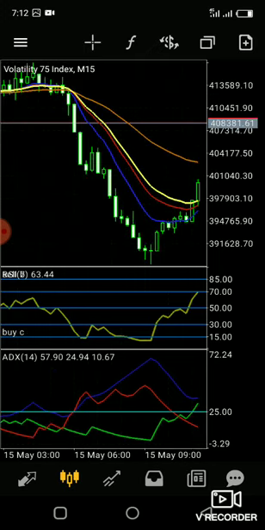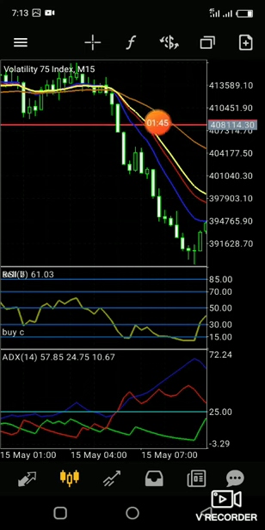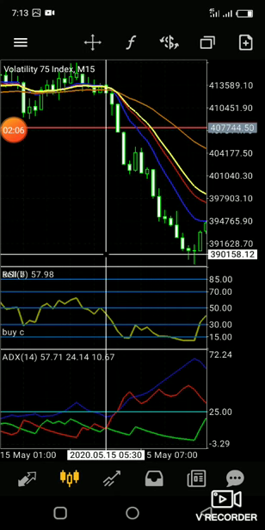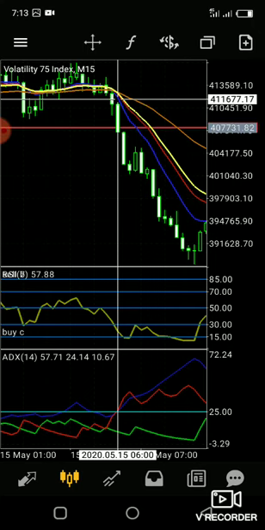Now, take a look at this chart. It's a crossover strategy. As you can see from here, all the moving averages cross over, and the blue one is below the moving average. Once the blue one is below, it signifies a sell signal. And what is the other confirmation we need to look out for? Okay, now look here. This was where the crossover happened, and our ADX is also telling us that the market is going to sell.